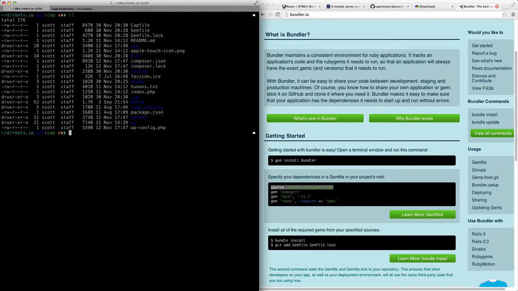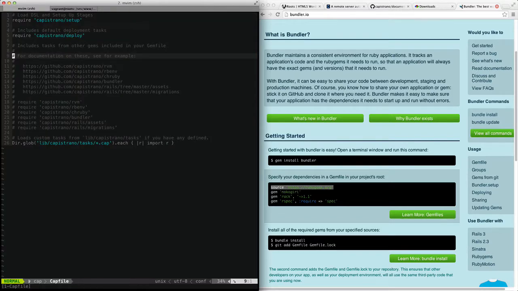Let's run through all the files and directories that Capistrano created quickly, and just give a quick explanation of them. The first one is the Capfile. It is basically the entry point for Capistrano. Its main purpose is just to require extensions and load tasks. This is the default stuff that you should leave in here, including capistrano/setup and capistrano/deploy. You can see that some extra extensions are commented out.